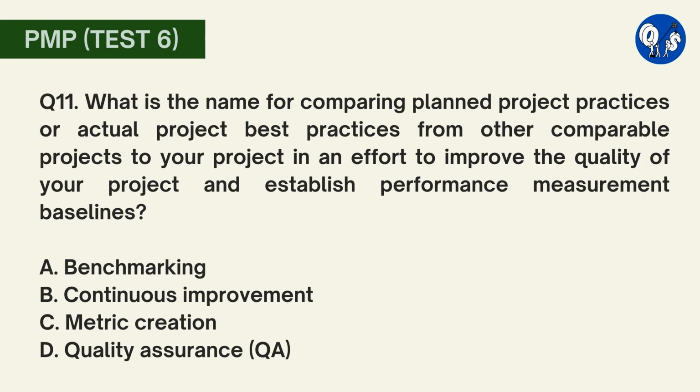Question number 11. What is the name for comparing planned project practices or actual project best practices from other comparable projects to your project in an effort to improve the quality of your project and establish performance measurement baselines? A. Benchmarking, B. Continuous improvement, C. Metric creation, D. Quality assurance. Here option A is correct. Benchmarking is the practice of comparing your project to the other planned project practices or actual project best practices in an effort to improve your project and establish performance measurement benchmarks.